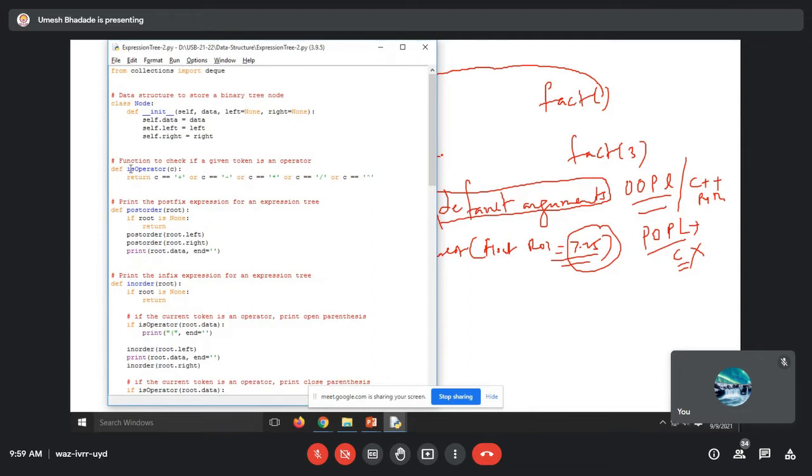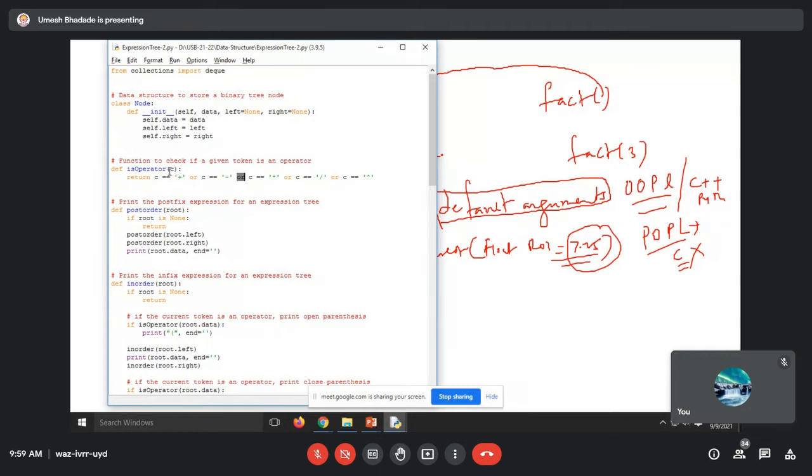So I will call the function is_operator and pass the character, and check whether the character is equal to plus, or minus, or star, or slash, or the power symbol. If any one condition is true, since we are using the OR operator, it will return true.